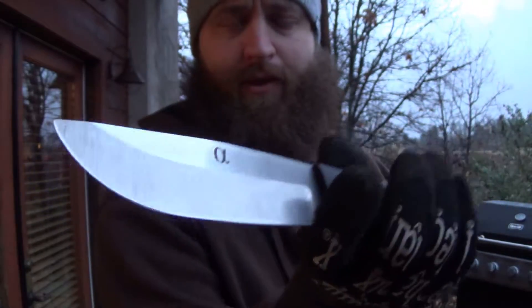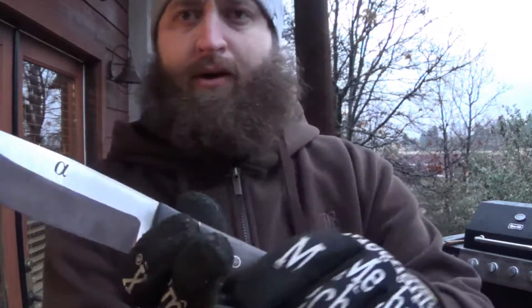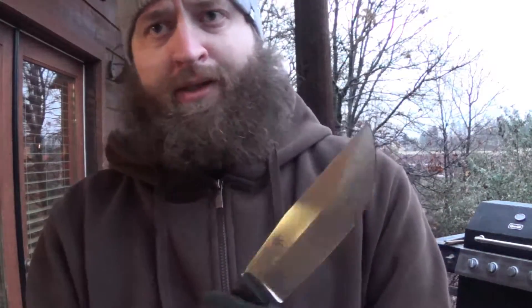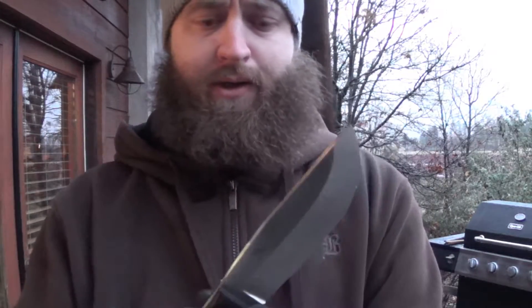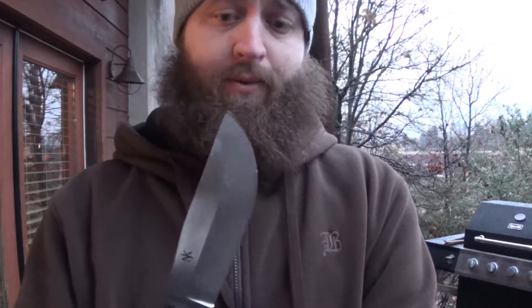It is the prototype, but today we're talking about the Alpha. This is the one that Chris Tanner reviewed. He wanted to customize the handles a little bit more, get them contoured so they're more comfortable. They put it through the paces. I'm going to provide links below so you guys can watch that video. The knife performed very well — they were very happy with the steel for the price you're paying for the CPM3V. Getting an awesome deal from Josh here.